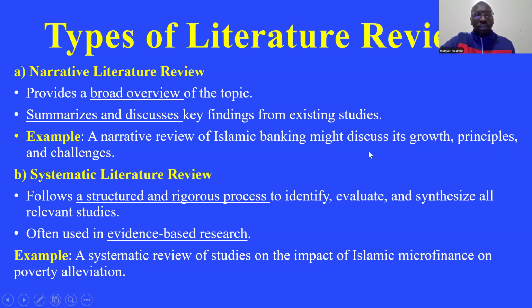Number two, we normally have the systematic literature review. So a systematic literature review follows a structured and rigorous process to identify, evaluate, and synthesize all relevant studies, and it is often used in evidence-based research. When you are writing a research that requires you to provide some facts, some statistics, then it is good for you to do this systematic literature review. So it is very rigorous. Rigorous meaning it is very thorough.